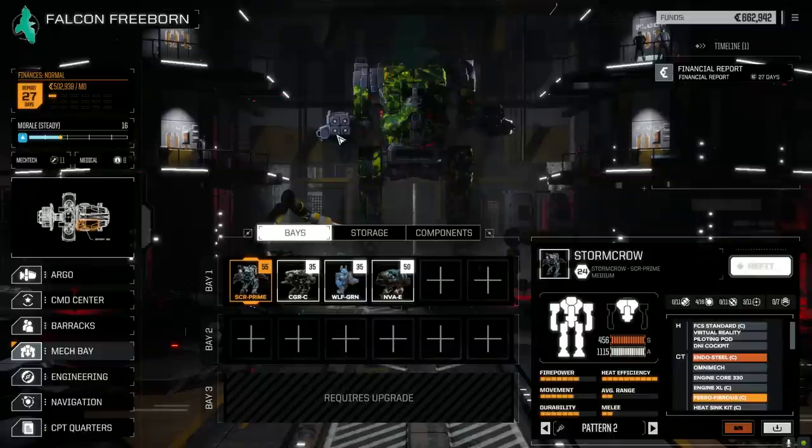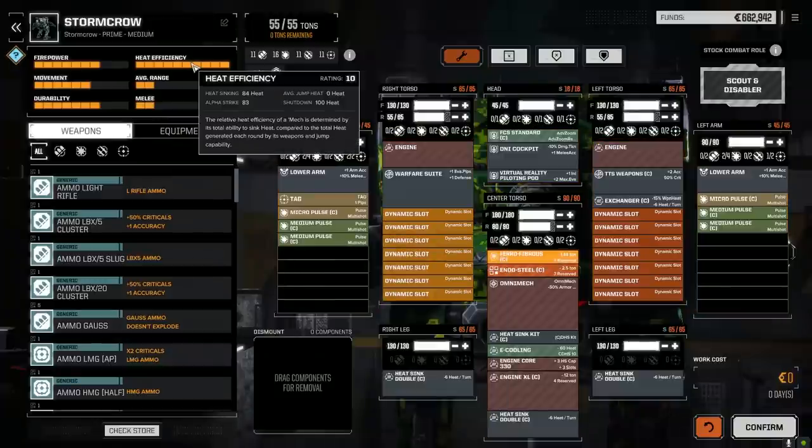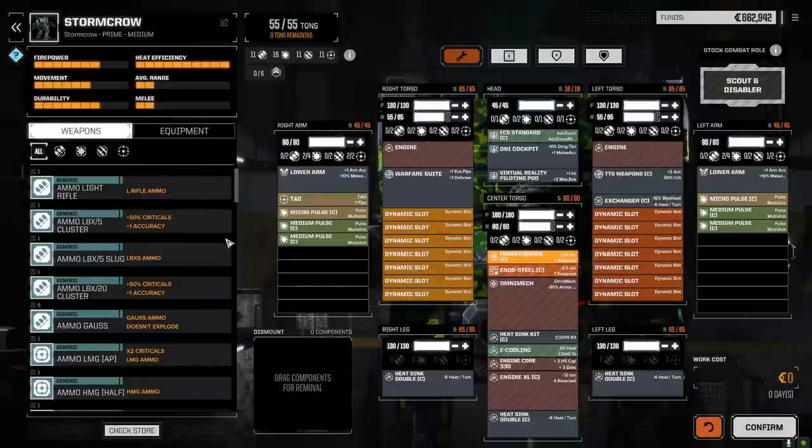And the reason why I did that is it's got 5 less heat. Yes, we have a lower maximum range, lower optimal range, but it also has +1 more accuracy and it ignores 1 more evasion pips. So it's just a better weapon to hit. So because we can close really quickly and we got the warfare suite and stuff, I just figured this would probably be a little bit better. Our heat efficiency, once again, is a little better now too. We should be able to fire all our lasers pretty much most of the time now on a regular world. So that's just gonna help us out a tiny bit.